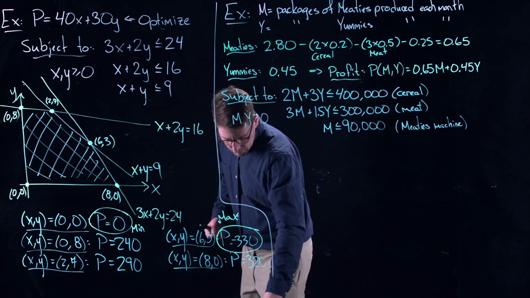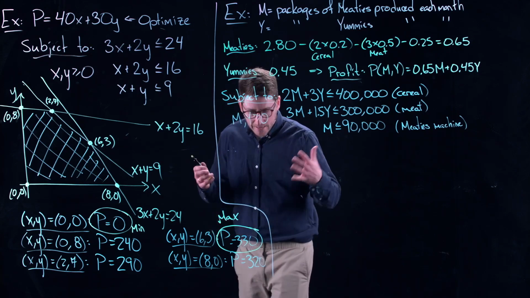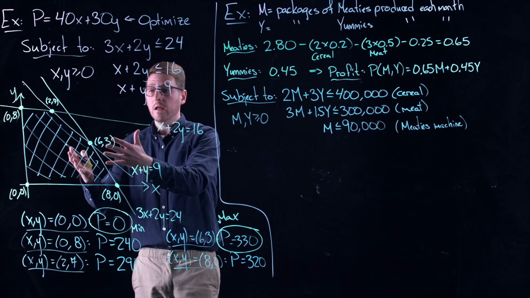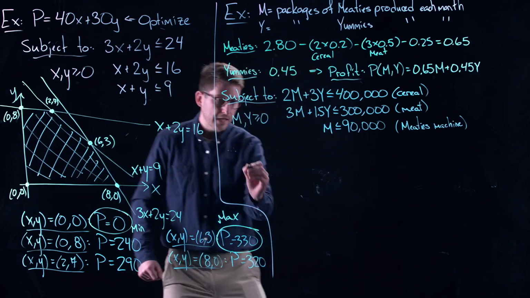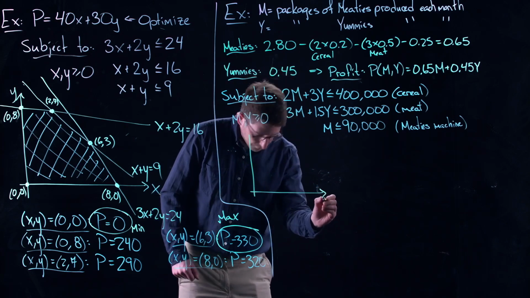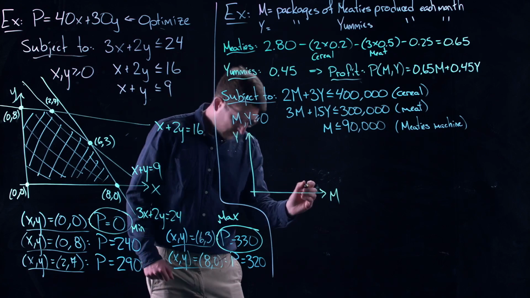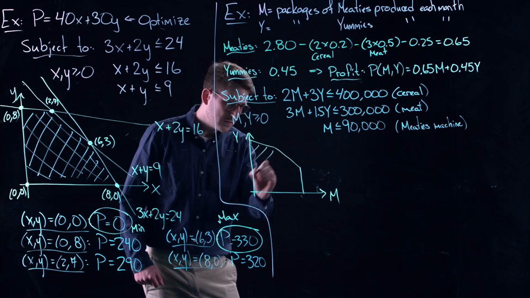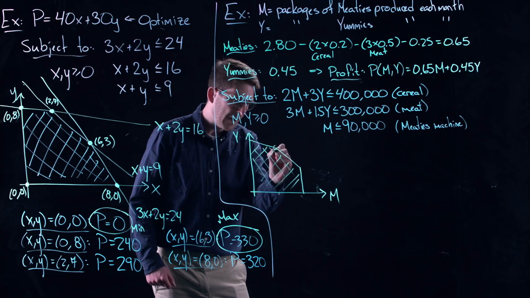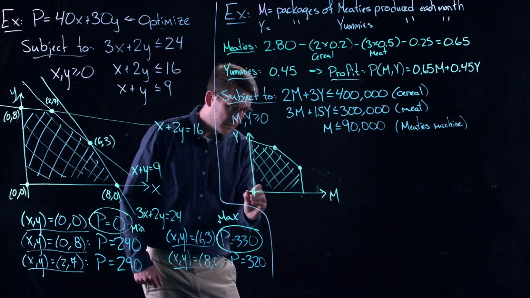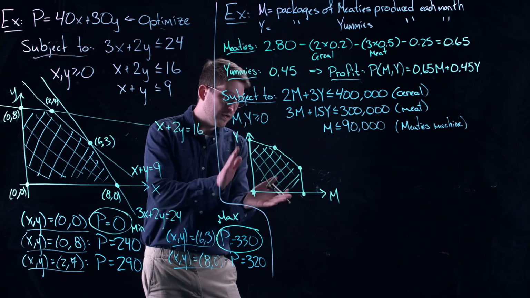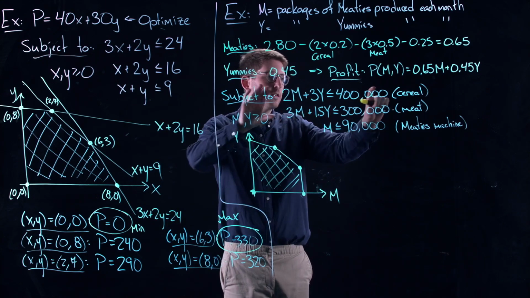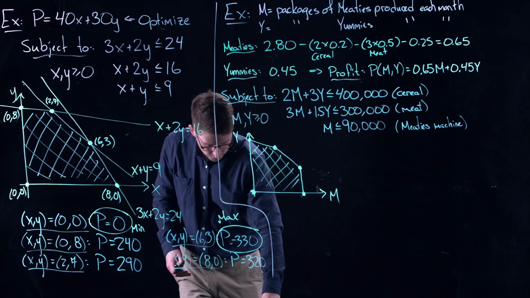So what this provides me with is an optimization problem. It's actually a linear program. And in fact, you can graph this out. The feasible region looks a lot like this. It's basically the same sort of structure. Let me sketch it out. I have M here, I have Y here, and I'm going to roughly sketch out my feasible region. This is my feasible region. All that I'm doing is bounding it by the various constraints. In the top quadrant, this vertical line here is the M equal to 90,000 constraint. And these two lines are the meat and cereal constraints.